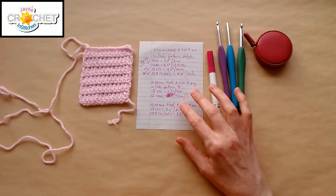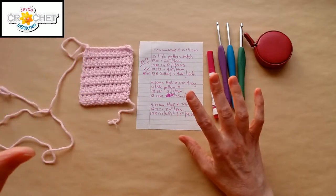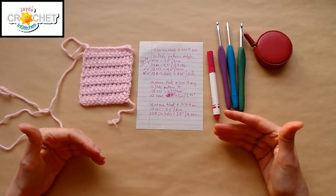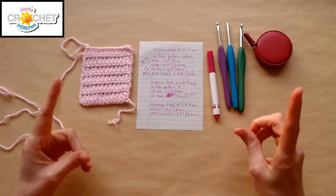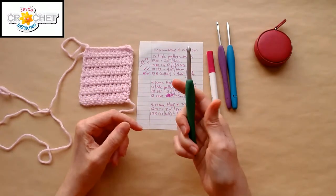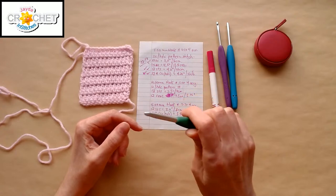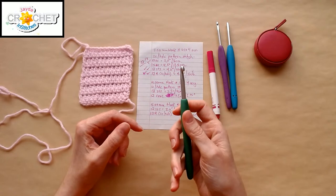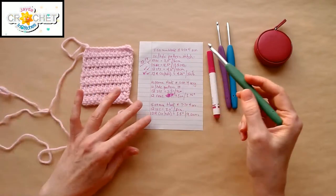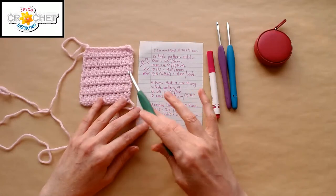Sure, yeah. So what do you do about different hooks? That's a really good question. Does gauge become affected by different hooks in the same size range? I'm going to say, yes, it does. For example, this is a Clover Amour hook. It's ergonomic, and I have a knife grip. This is very comfortable for me to use. This is why you see me using it all the time. So when I work up a sampler using this hook, I know it's going to work out to 4 inches by 4.25 inches.